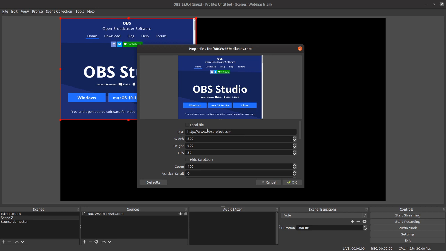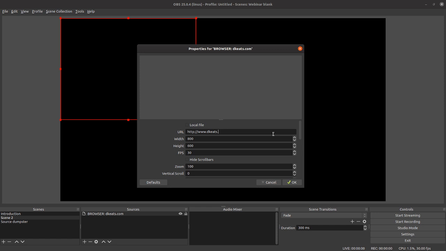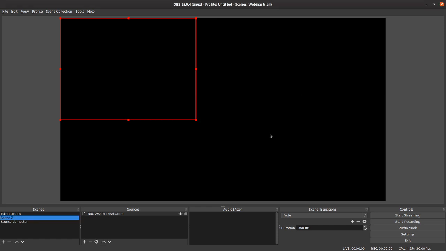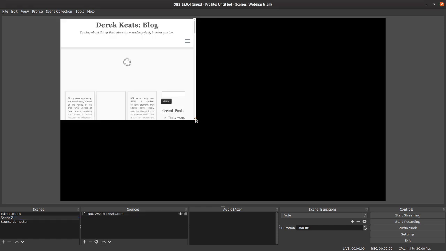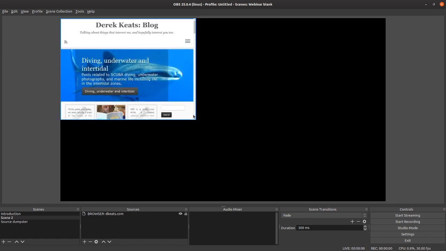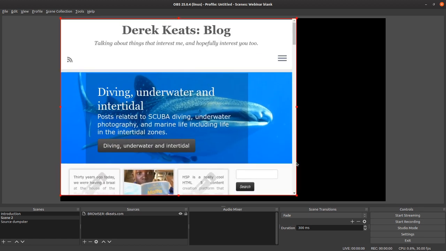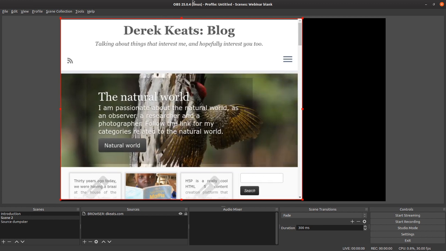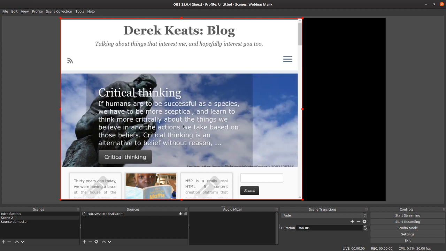I don't want that. I want dkeys.com. Which probably won't come up because I just said HTML. Oh yeah, it does come up. Okay, so now I can resize that. I can trim it and crop it. I can be beside it. I can include content. Now, there are lots of other ways that you can use this technology as well.